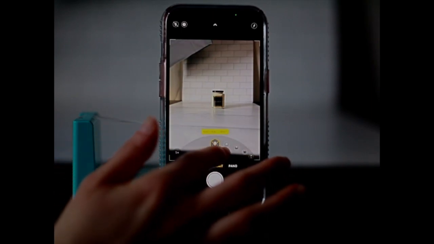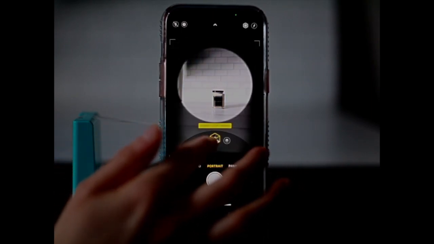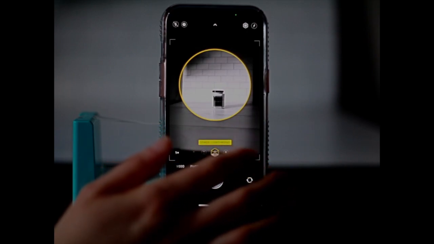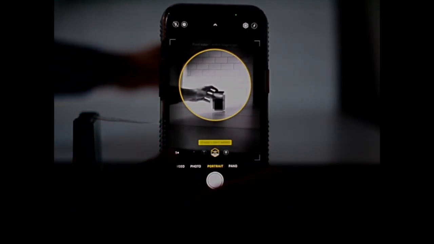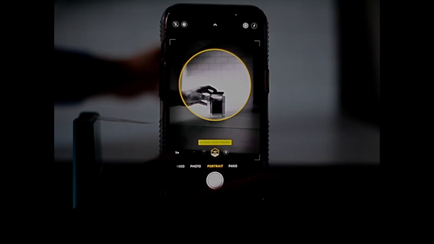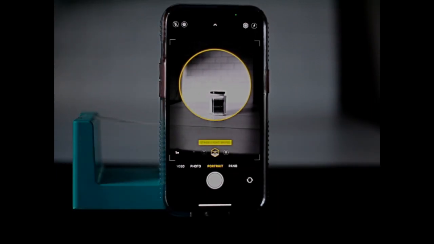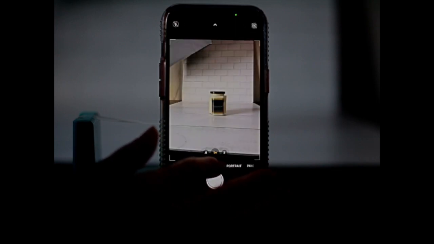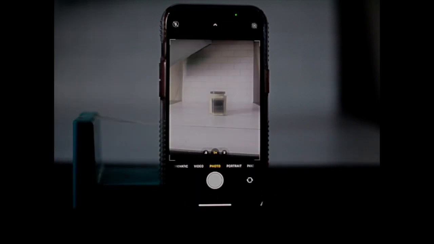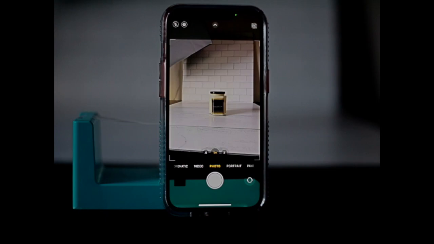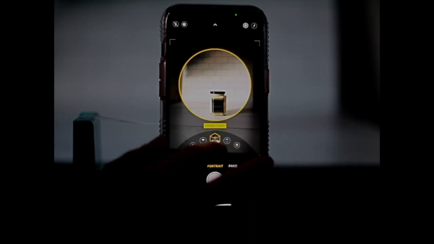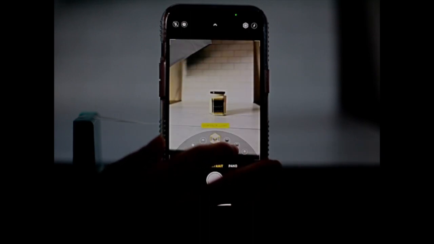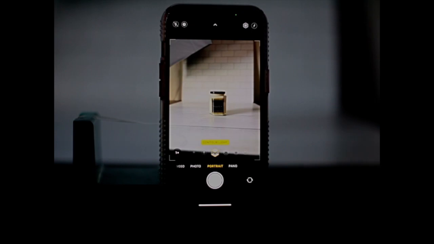And as you change your different lighting, it can also change the subject. And if you get out of portrait and just use regular photo, that's what it's going to look like. But if you switch back to portrait and you just change your lighting, it will get you that blur in the background.